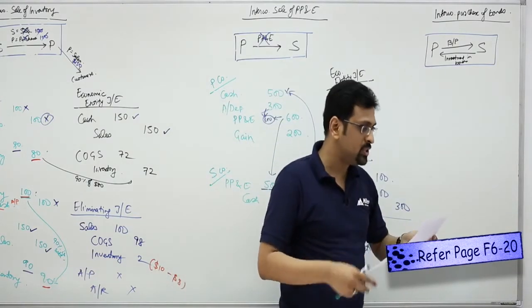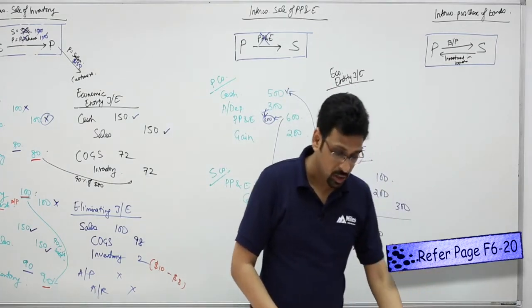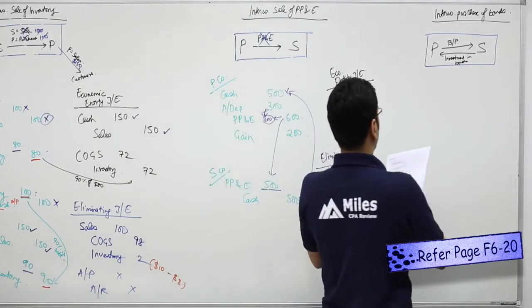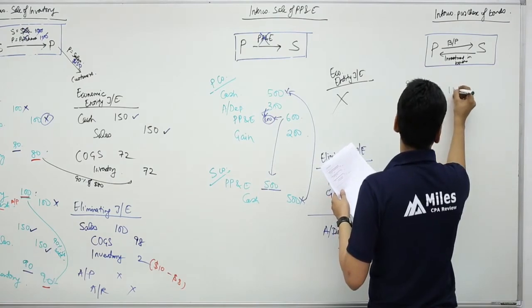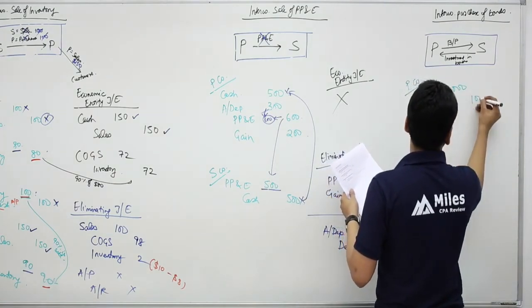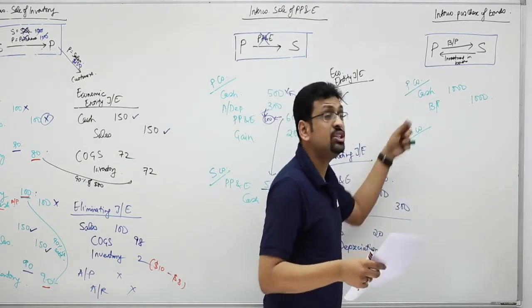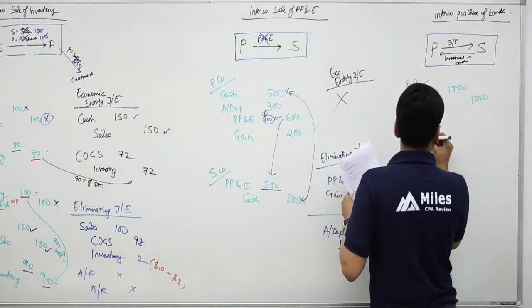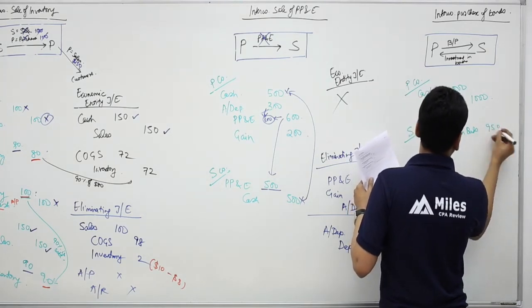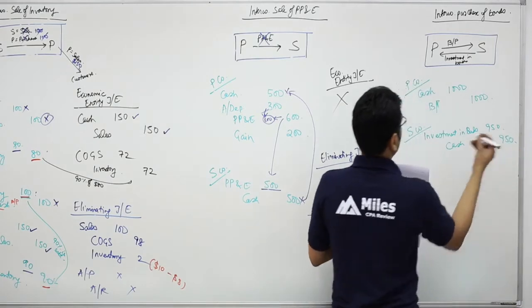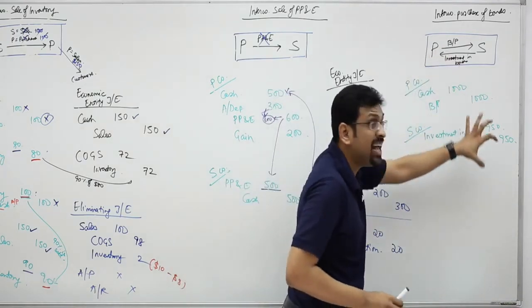You have S company purchases $1,000 of bonds issued by P company at par for $950 cash. So P had issued bonds. So P company had bonds issued for $1,000. They got in cash 1,000 and they had bonds payable 1,000. Now S company went out to the market and purchased these bonds for $950. So it was an investment in bonds for them. So far, so good.